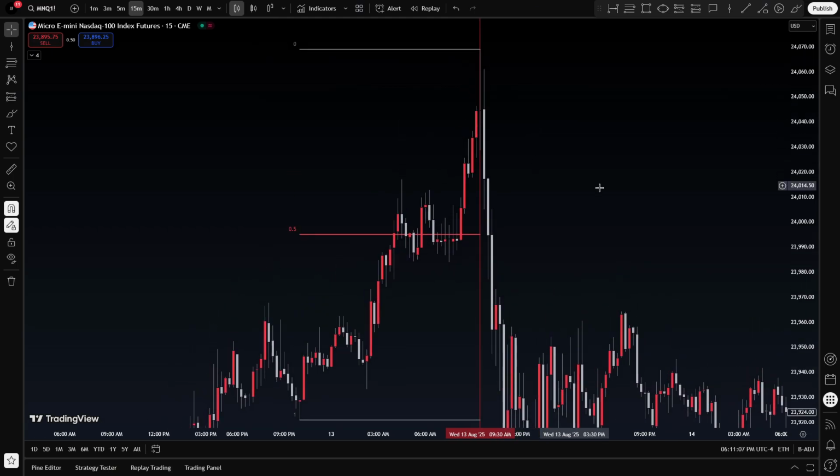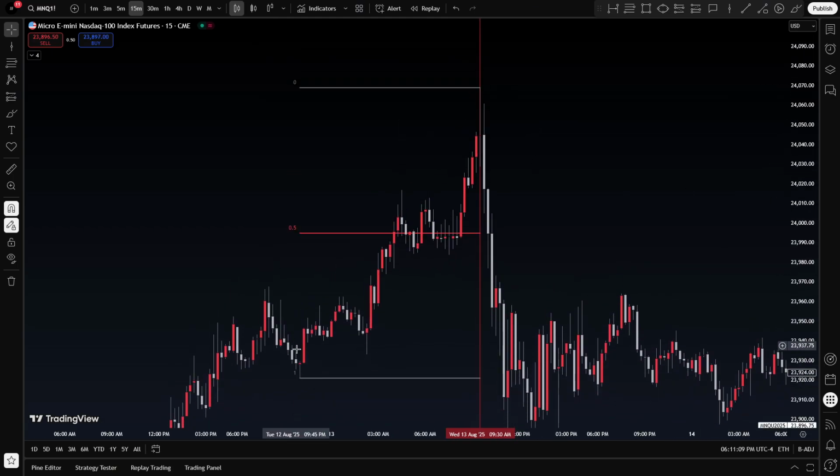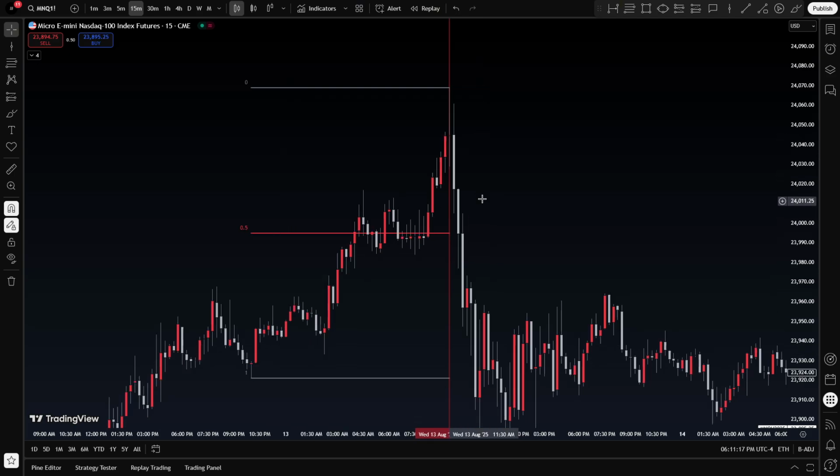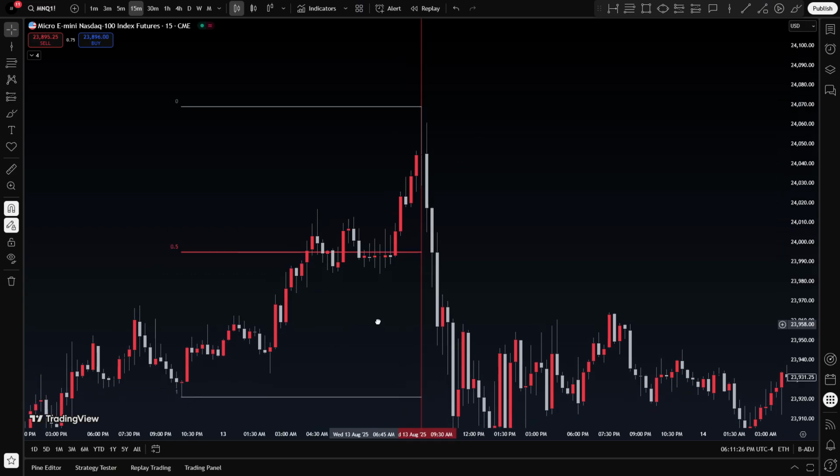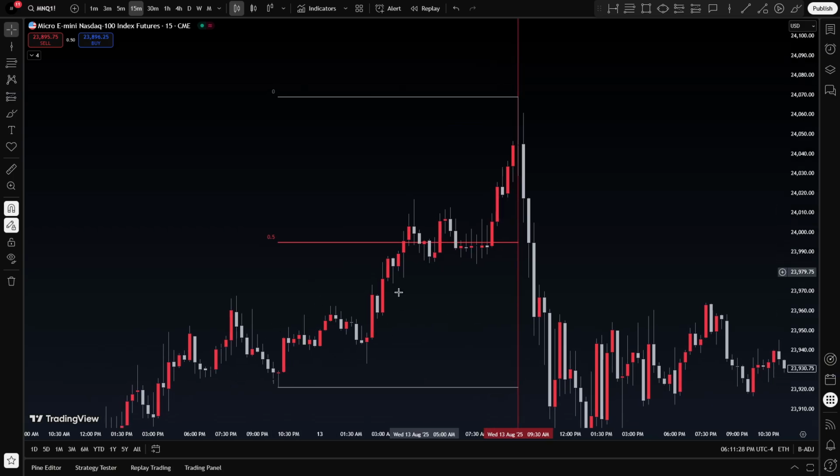Now, how in the world did I get that dealing range? The deepest swing after sell side has been purged, price rallies back up and purges a lot of buy side, so obviously this entire run is purging buy side, and then the deepest swing created after buy side has been purged. Once you get those two deepest swings, you draw it from the low to the high or the high to the low, it doesn't matter, and there you go, you have your current 15-minute dealing range.